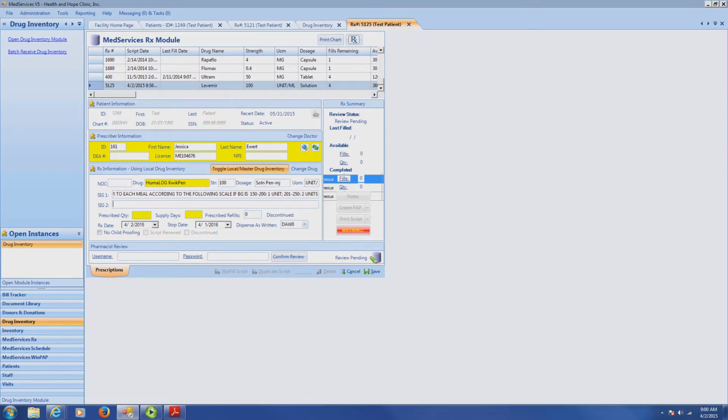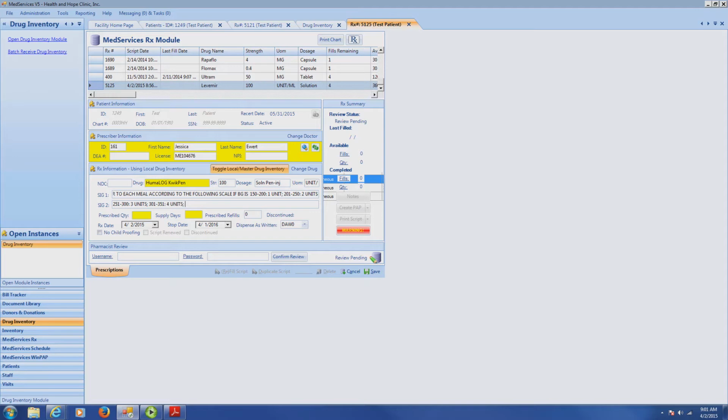I'm going to go down the next line. I'm going to say 251 to 300, 3 units. 301. Now I have to do my semicolon. 301 to 350, 4 units.